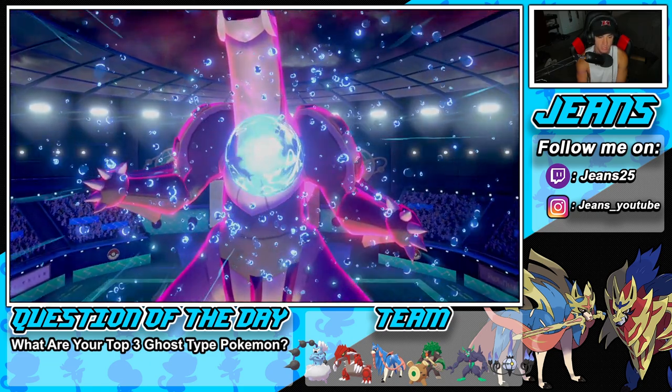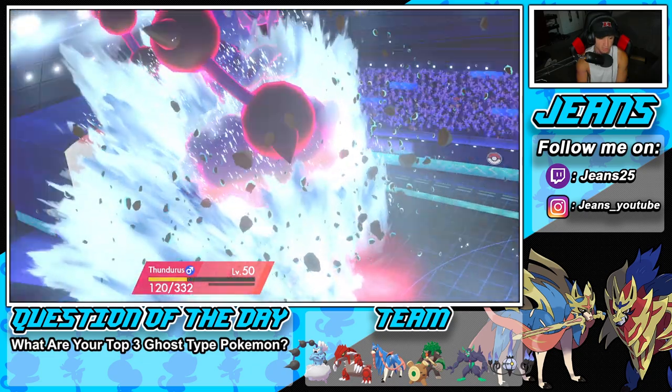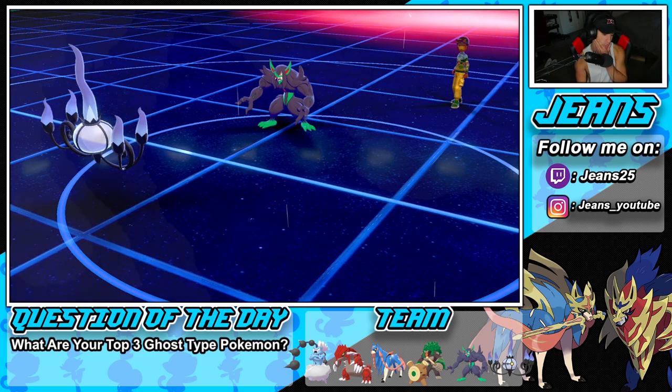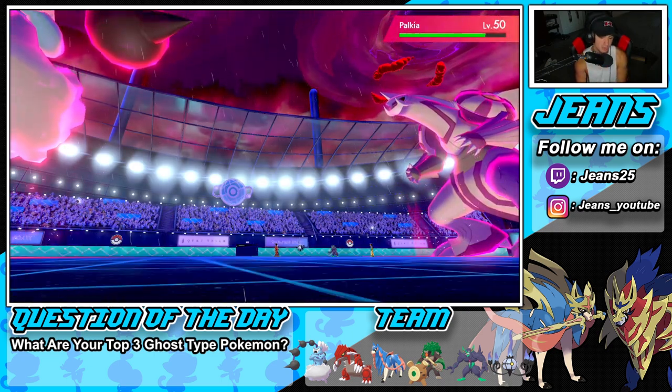So Chandelure's Focus Sash is going to pop here, unless you're going after Thunderous. He is going after Thunderous, which is a little weird. I'll take that all day. Maybe he thought we were swapping. Maybe he thought we were protecting. But I could actually hard swap into the Groudon at this point, get some heat out here. But I think we should be fine. I think we're chilling here.